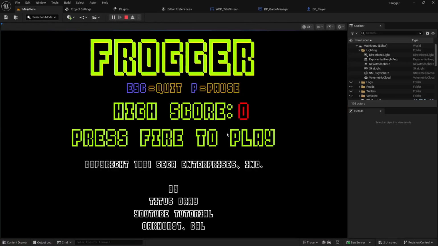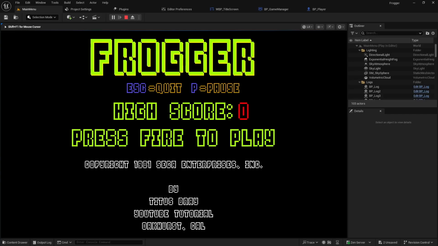So we're going to be changing this in a later video, but when we play the game, we can actually see that nothing actually works. We can't press fire to play, and escape will obviously work to quit, but the high score and everything else isn't being passed over, so we'll still need to code all that logic. But this is just a good look at it, to see if you like the text, fonts, or if you want to change anything or adjust the sizes or what have you. But I think it looks pretty good.